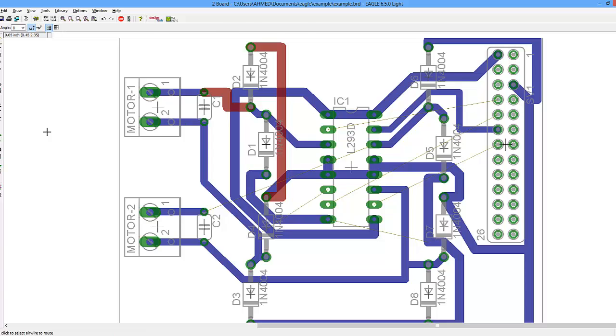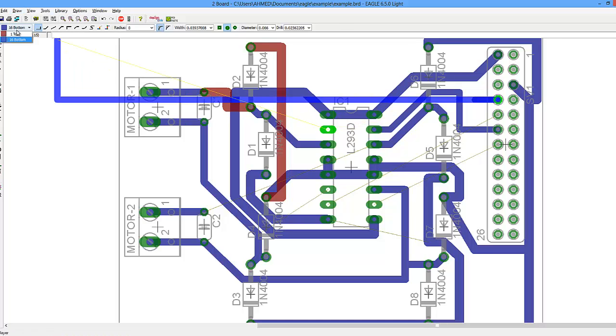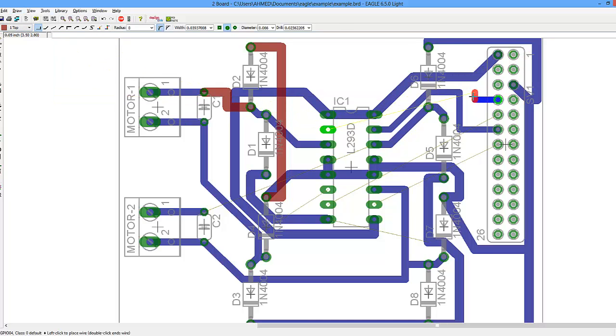So first here I'll come, place one wire here, and then tell him I'm going to go to the top layer. Okay, and then exit. The same thing, do it here. And then tell him you're going to go to the top layer.